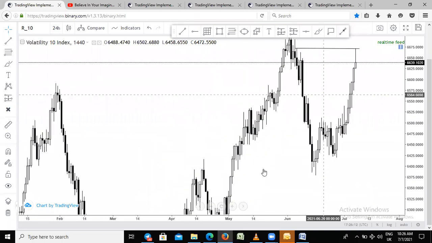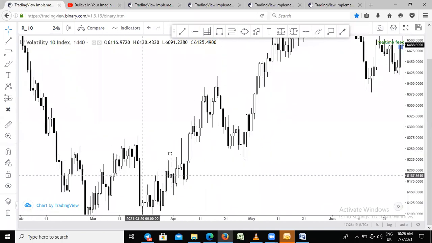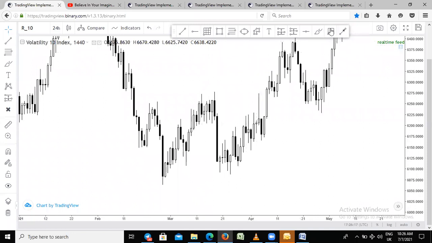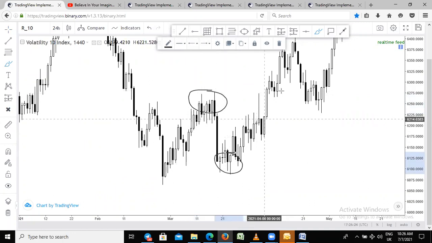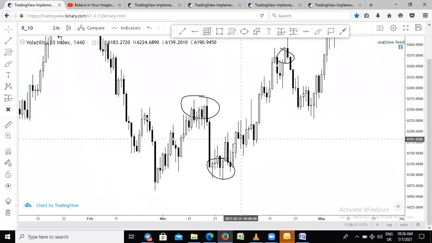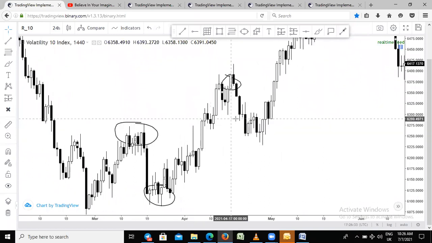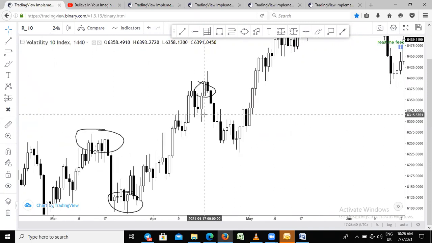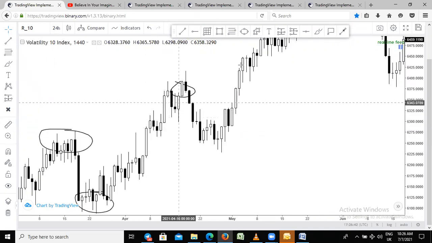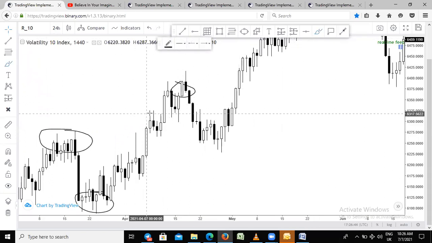Now, look at these trends. Now look at this. We all believe that this is the higher low, right? Then we have the higher high, right? Now what I'm saying is that for us to call this a higher high, do you understand what I'm saying? Or even this one as a higher high, we have to see two bearish candles close below it.